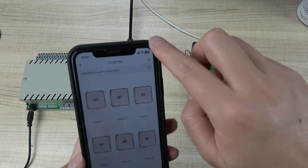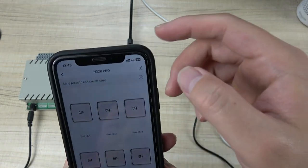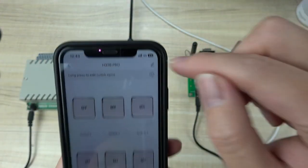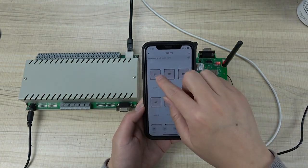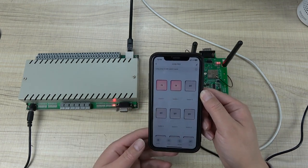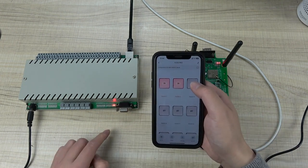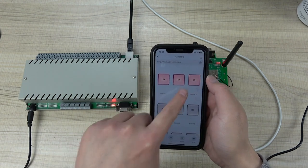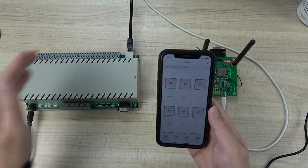Now I can switch. You can see here, I can disable my Wi-Fi. I will use the 4G for the test. You can see here, now I have mobile phone use 4G, so that can use the internet remote control. So you can see here, I can click 1 and click switch 2. That is switch 2. That will feedback the state to the mobile phone. So you can see, I press this button, the switch 3 is on, then feedback to the state. Okay, this is how to use the mobile phone to control this relay controller.